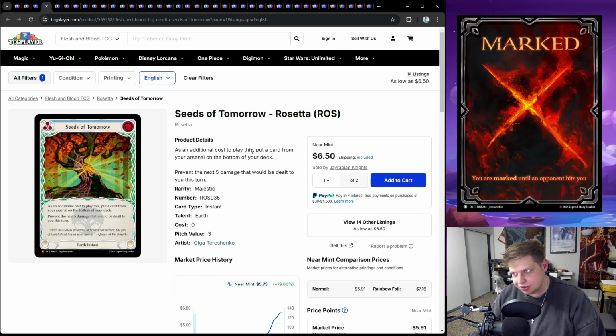I think it's very good in Jarl against decks like Nuu, right? So no matter how many reactions they have, if you're sitting on a Seeds of Tomorrow in your hand, you could probably just cover up most of their reactions with it. It also just prevents the next 5 damage, period. It doesn't necessarily have to be all from one source. So if they attack you with a dagger and you Seeds, it puts them in a really weird spot. They can't just Codex, Leave No Nu or anything like that.